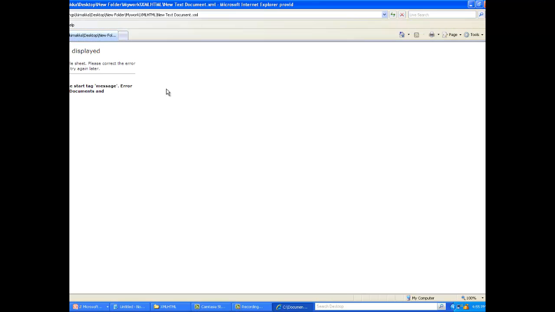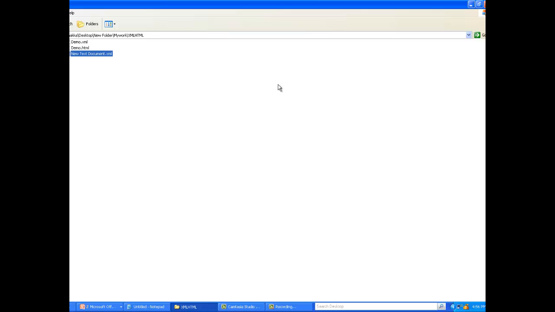See, it has given an error because we have not ended the message tag properly. So Internet Explorer is giving us this message that the XML page cannot be displayed. End tag note does not match the start tag message. So you have got an error over here.